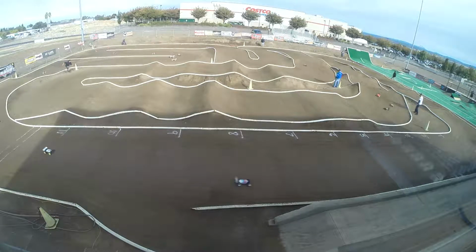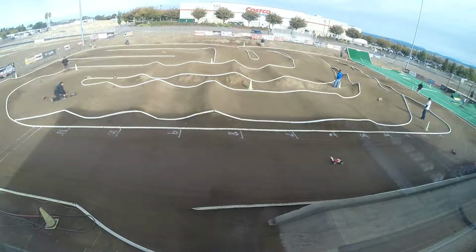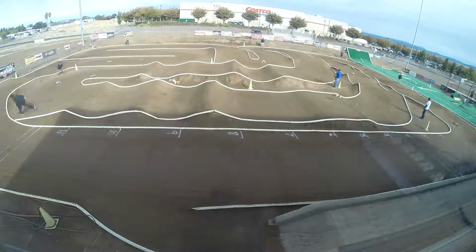Currently the TQ, Mason. Let's see if Jerry can follow him around for a couple of laps over here. Jerry's been running some extremely consistent lap times and seems to be becoming a real setup guru with those Technos. Got several good setups out of Jerry thus far for those Technos. So 3 minutes left here in E-Buggy Open.